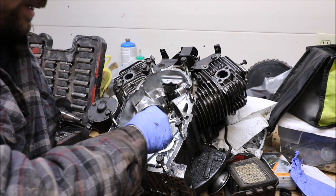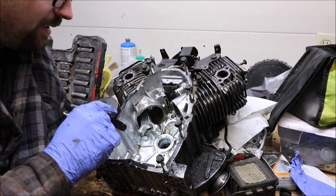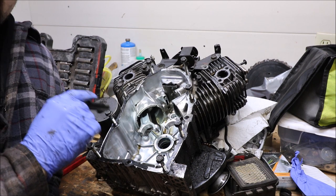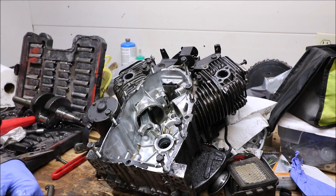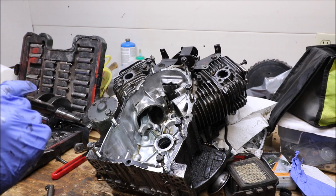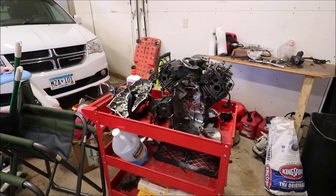The bearing on that backside, that little ring that sits in there, is actually kind of made to be changed out. I mean, it's made to be disposable. That's why they put that extra piece in there, so you can punch this one out and put a new one in. And I think that it's probably just out of tolerance to the point where there's play within it.